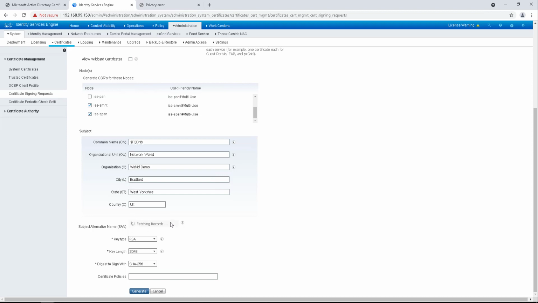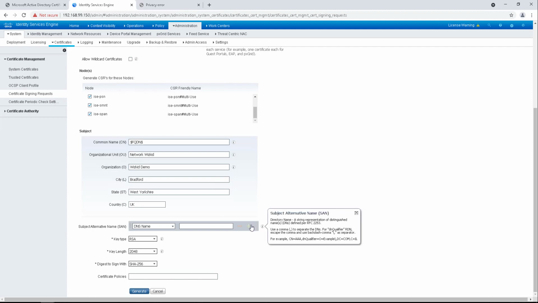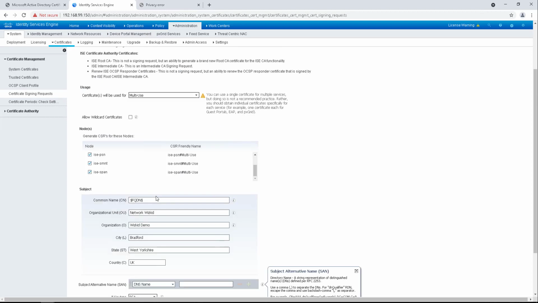And as we did before with the subject alternative name, we can add the DNS entries in there as well. Now that's loaded, we can again select DNS, and in here you can add in the FQDN as well of the actual nodes.